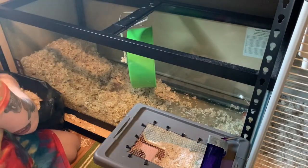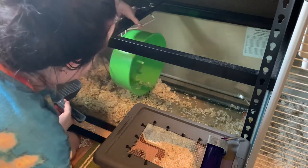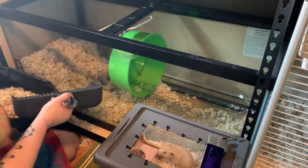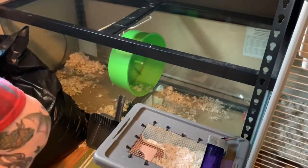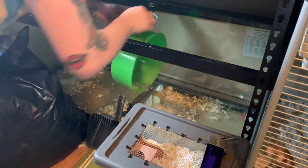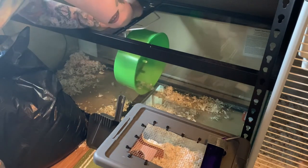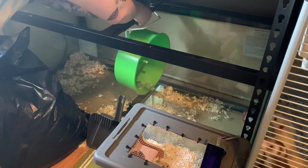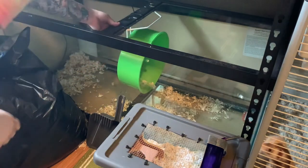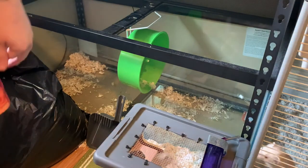I also need to reattach the wheel. It looks like she chewed one of the zip ties, or somehow this got wonky because it won't stay straight, which is annoying. I'm going to try zip tying this on better, thinking maybe around this part. Is it a little more sturdy? I think so — maybe I just did it weird before. Looks good. I don't leave that much old bedding in there.